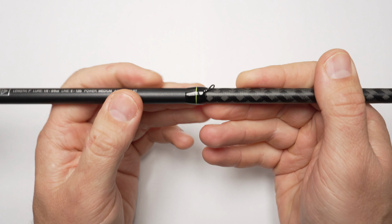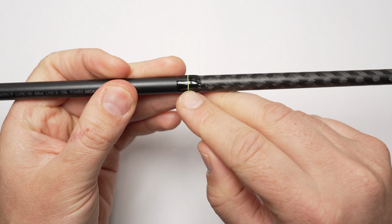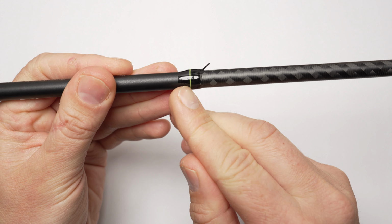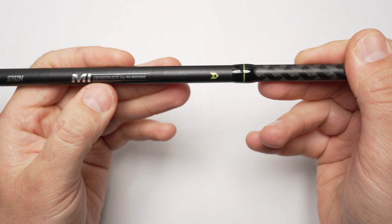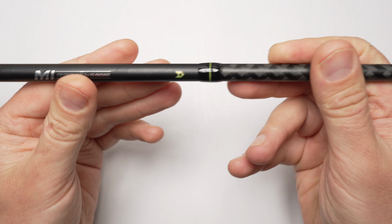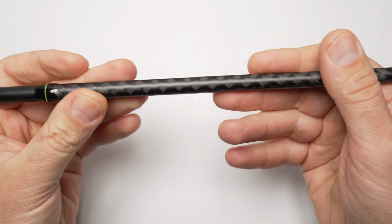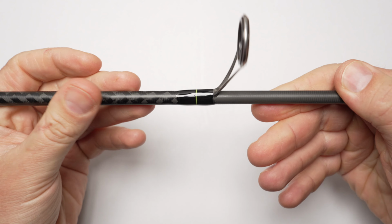Okay, let's move on. Now we have a very nice, neat loop as a hook keeper. And you will see that same color band. Again, looks very fancy. And again, some more writings here. Then we have this crossed carbon pattern or finish here. Looks cool. And here we have the first guide.